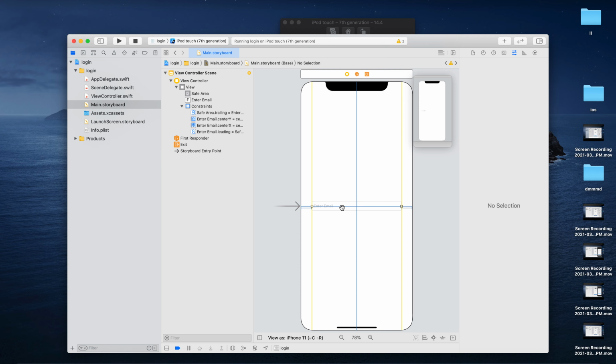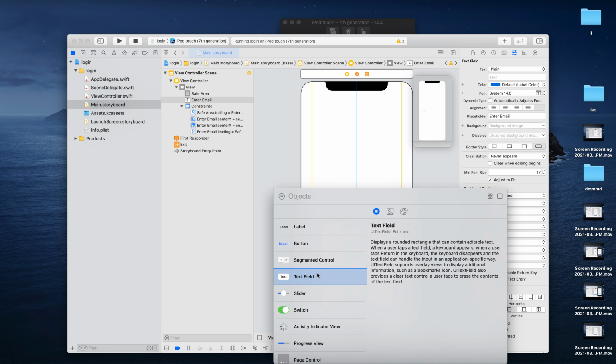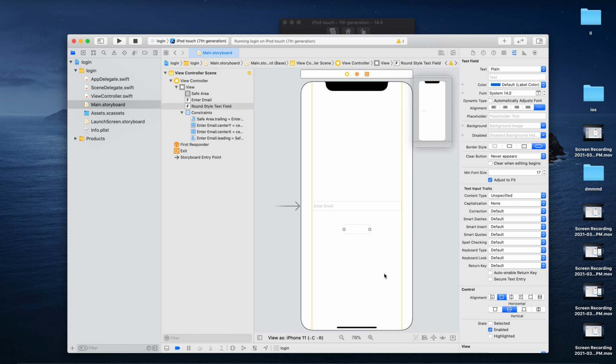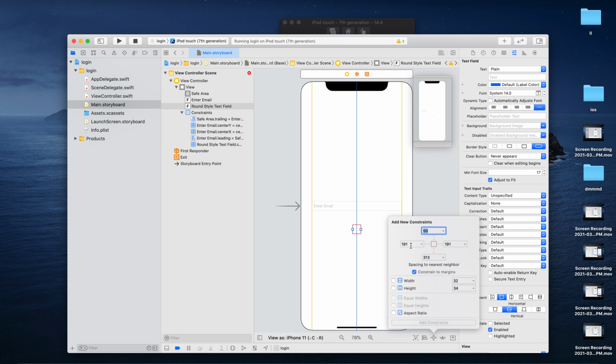I'm going to add another text field. Just click on the add button, drag it, then add constraint, that is align it horizontally, and then add constraint 14 to the left, 14 to the right, and then on top it should be below enter email.